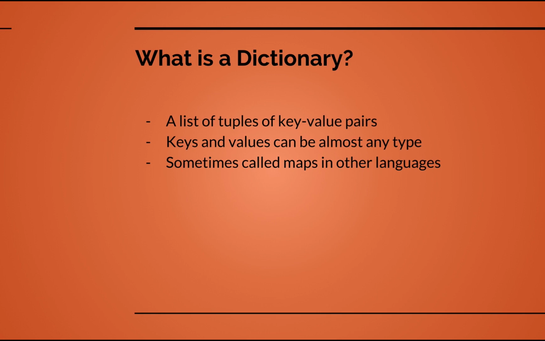So it might help to think of this very similarly to an actual dictionary used to define words, wherein each of the keys is the word that we're trying to define, and then each of the values is the definition. So I think that's where the name dictionary comes from, and it's often called a map in other languages because you're kind of mapping values to keys rather than to indices like with a list.